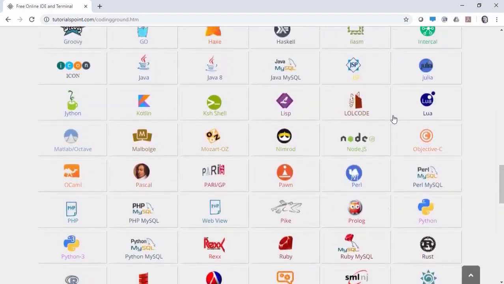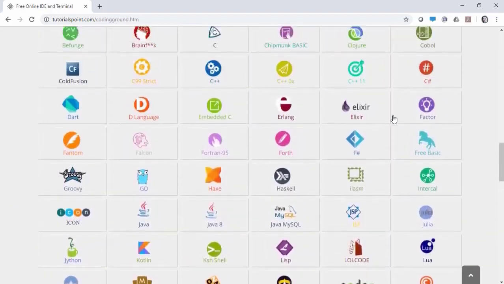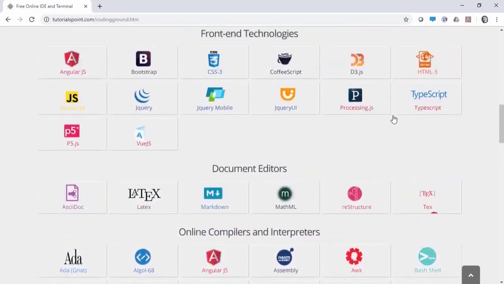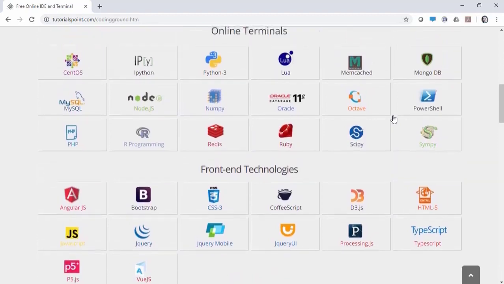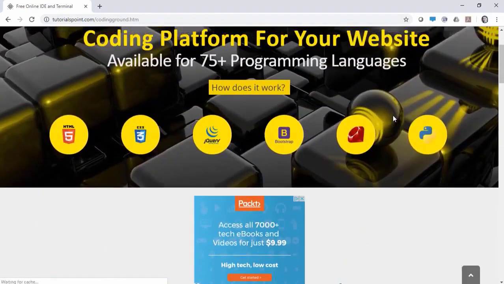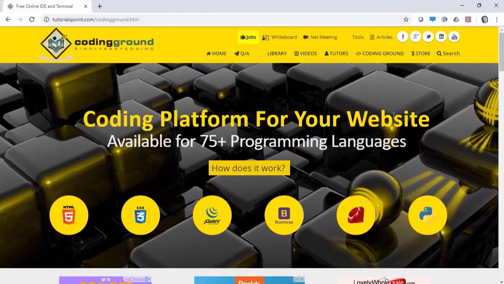So what I want us to do is get familiar with a few of these. Obviously, we're not going to be hitting them all at once, but we're going to hit them one at a time as we go through them. Also, while you're here, I want you to go into Coding Ground, which is the website you're at now, and set up your own user ID. I set up mine as well.